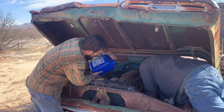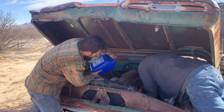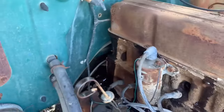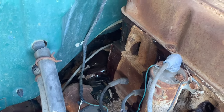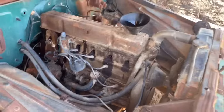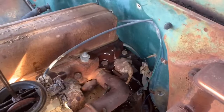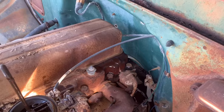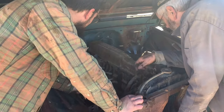But something happened while I was putting the oil in that I don't think I've ever seen before. Usually you don't have this problem. Oil's coming out of that valve cover real bad. I mean, I probably lost almost everything I just put in it right there on the bell housing. The only thing you could do, look, oh my gosh. It would be easier just to pour the oil all over the top of the motor.